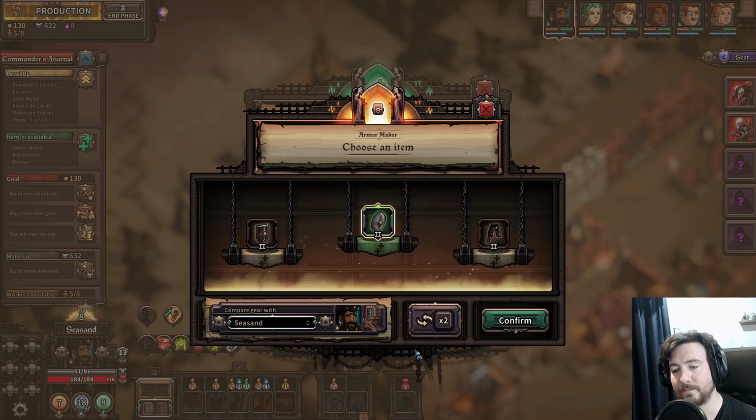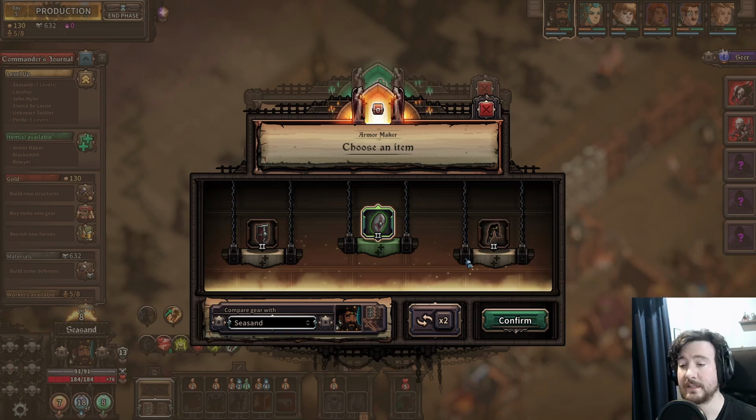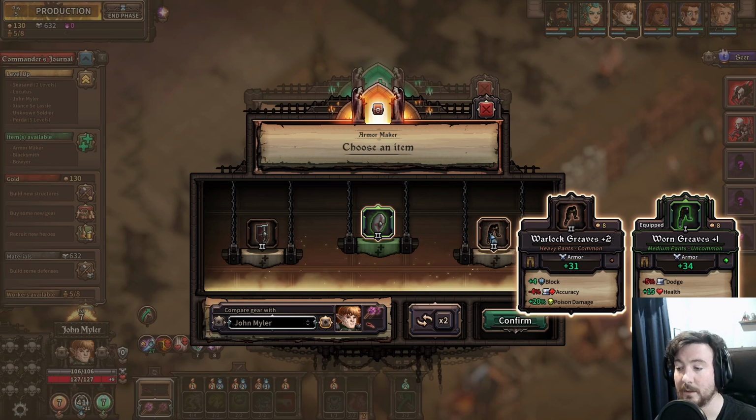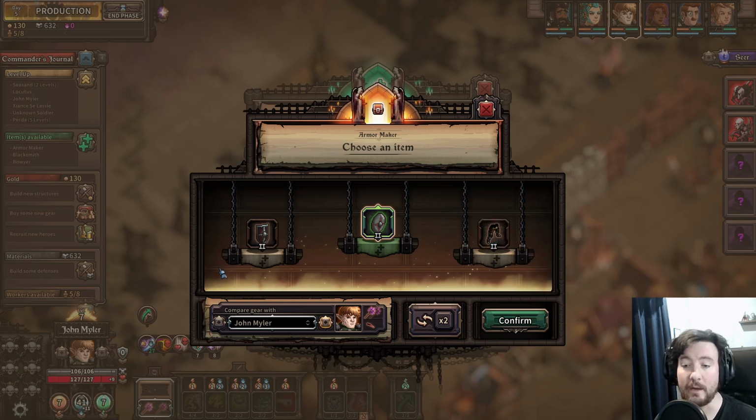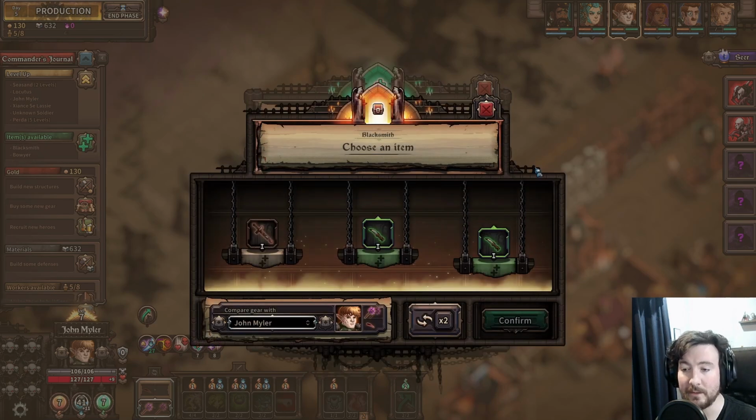25%. And some pants. Poison damage, actually, 20% is not bad. Where is John Myler? Your pants are giving you critical. Okay, I think I'll take the shield then. A melee weapon. Ah, here we go.